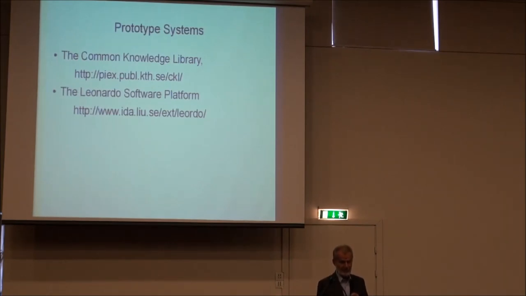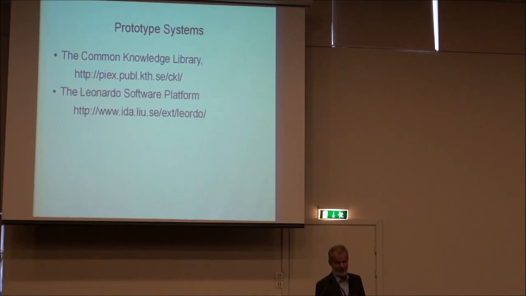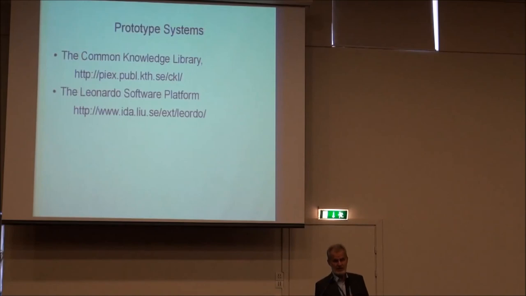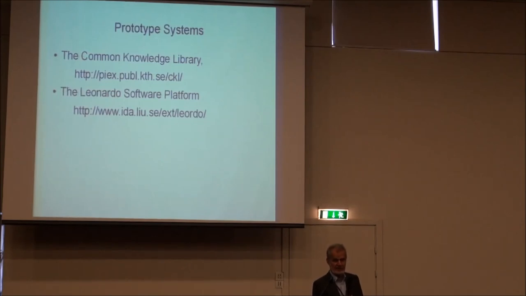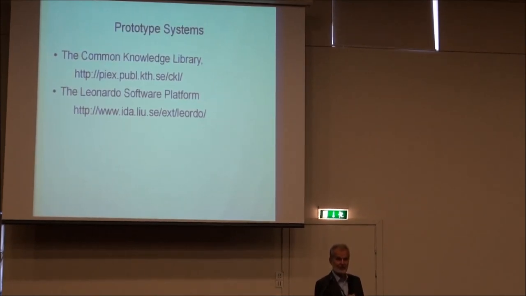That's my talk. I finish with one slide showing the URLs of the common knowledge library I'm using and the software platform — these are the experimental systems used for this purpose. The common knowledge library contains around 60,000 entities, each with a number of attributes where several are complex structures. It is not enormous — orders of magnitude smaller than several of the systems I've mentioned today. But on the other hand it's not a toy; it has reasonable size sufficient to confront you with relatively serious design problems where trivial solutions are not sufficient. Thank you.